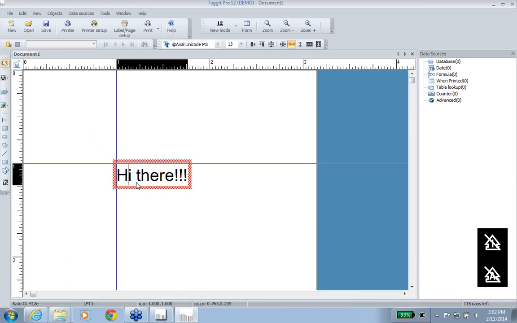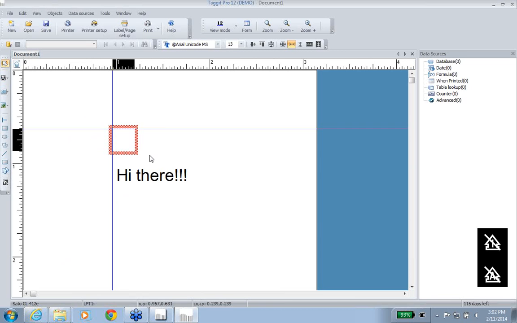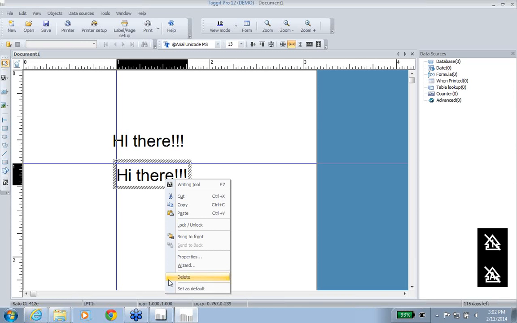And once we've gotten it the way we want, we have the ability to right-click on the field and say, set this as the default. And that means going forward, any text fields that I add, even if I don't use the wizard, will add it with that exact same format. So the wizard's a great tool to help guide you through at least initially learning and initially creating your field in the exact format you need. And that right-click and set as default option, that's available on any object that you add.